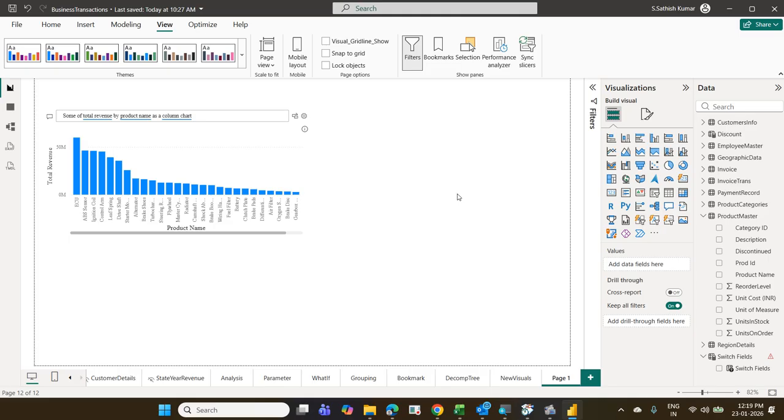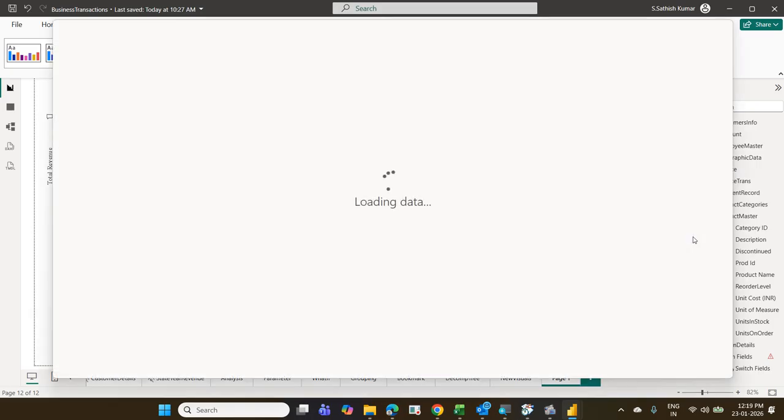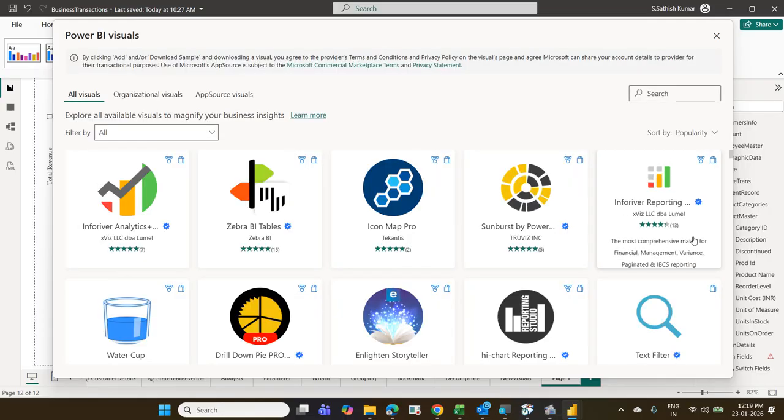It will go to the online Microsoft Store. I think it's loading. Wi-Fi, yeah. Based on this, there are so many other visuals available. And please verify whether your visual is certified by Power BI. It should be certified. How do I know it's certified? When you place the cursor, you can see it shows a tick mark with certification. Power BI certified, you can go for it. For example, this Icon Pro, Power BI is not certifying. Try to avoid it. Whichever visual is certified, go for it. Avoid the non-certified visuals.